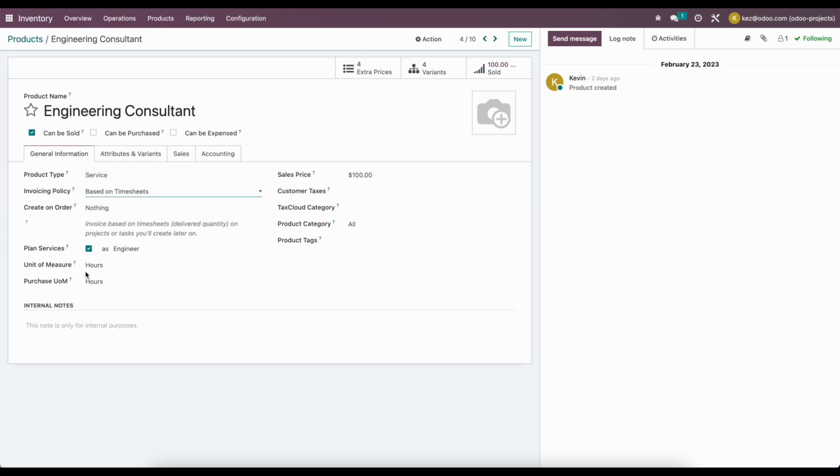We have our unit of measure here, which is hours for this particular profile. Also under plan services, we have what we're going to plan it as. So what kind of resource is this? We have different resources that we configured in the planning module. Here we're going to default to an engineer.